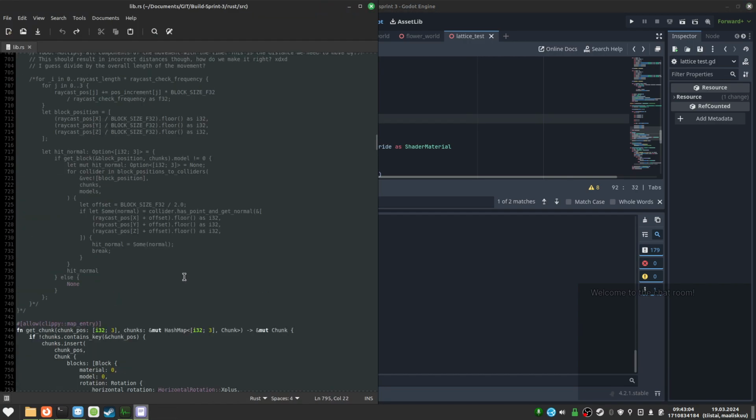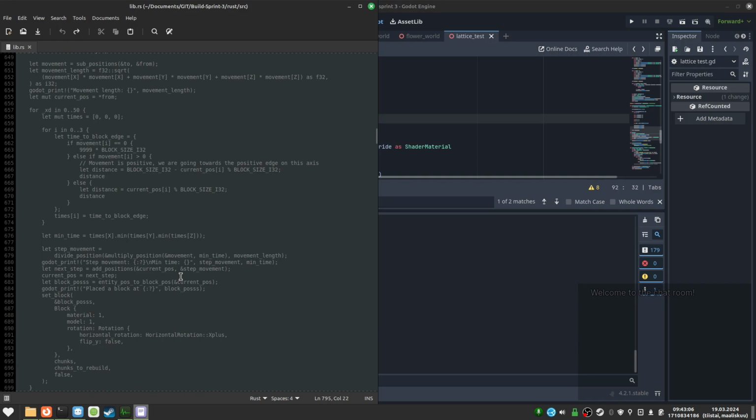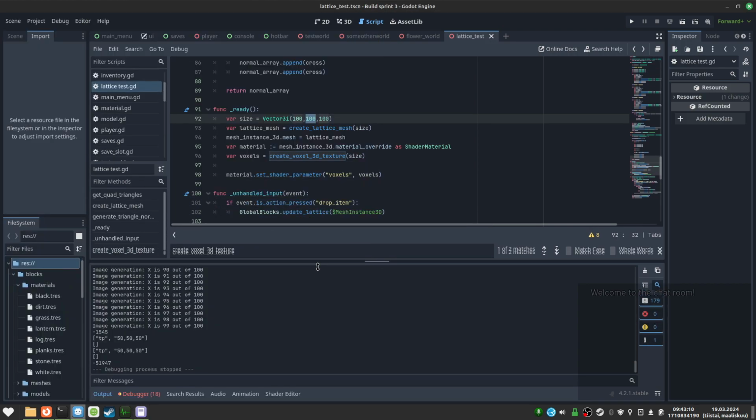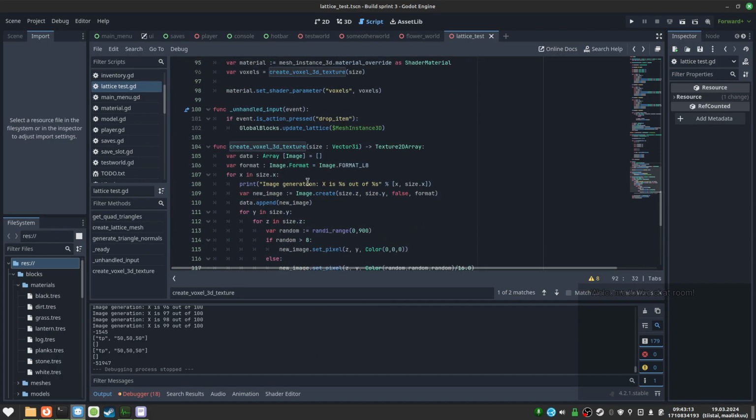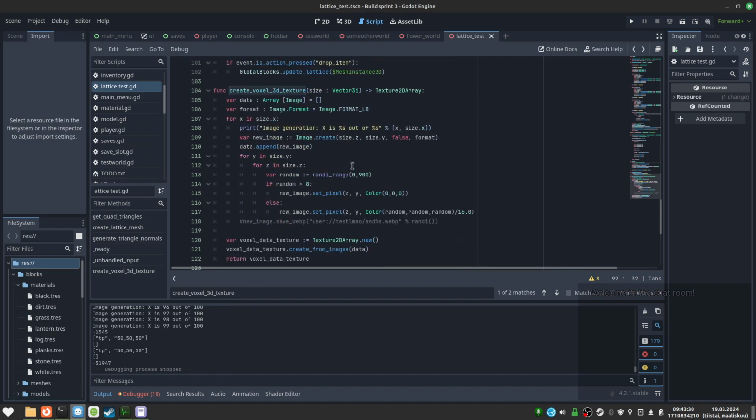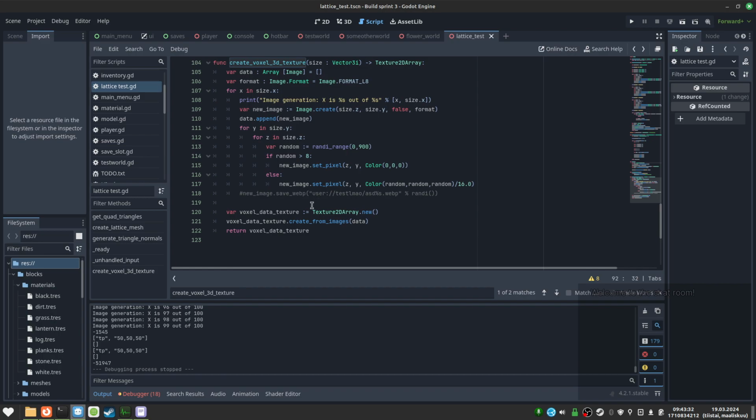To update it in real time, I would need... On the Rust side, I need to keep track of each image individually, and then I can update the pixels in those images.